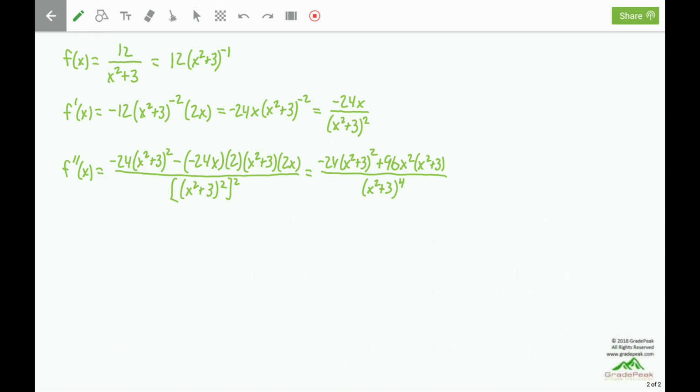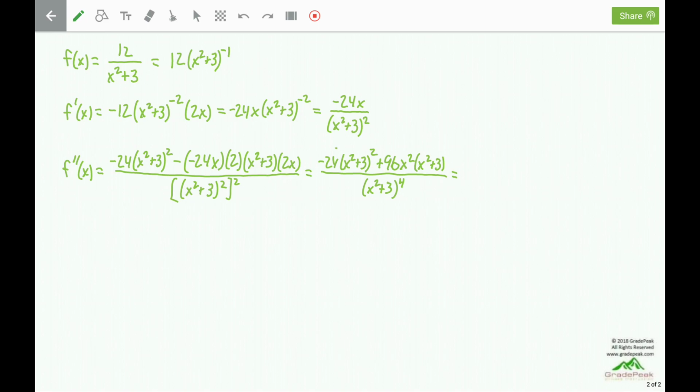As a rule of thumb, the power in the denominator should increase by 1 for every successive derivative. Comparing the power in the denominator for the second derivative to the power in the denominator for the first derivative, it appears to have increased by 2. It should only increase by 1, and that's because in the numerator we actually have a common factor of an x squared plus 3 in each term, and it will factor out and be able to cancel the power in the denominator down. That's a nice way to check to see if the result of the second derivative is possibly correct. We want to fully factor the second derivative.